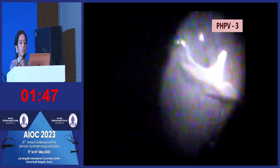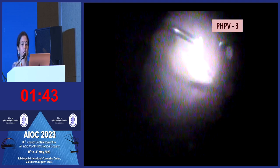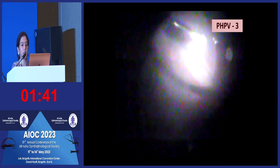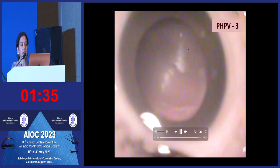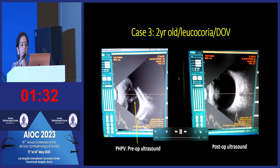Because this patient had a macular TRD, we had to do a more extensive vitrectomy and release all the traction from the retina. And once you release the traction, then the retina falls back into place. So there is some tag here, fibrous tissue, but it was not in the central pupillary area. So it was left alone.